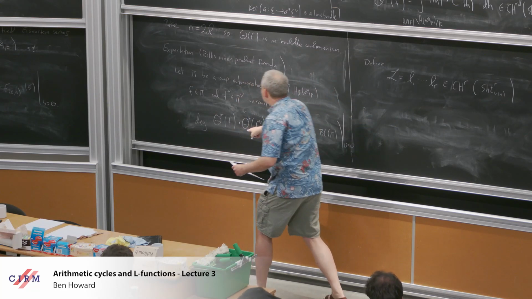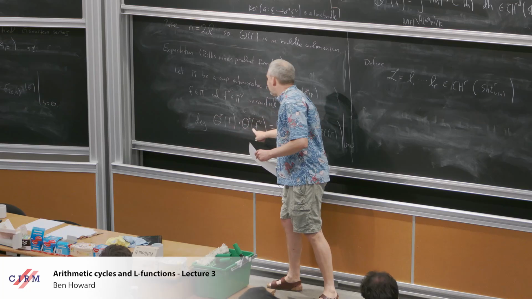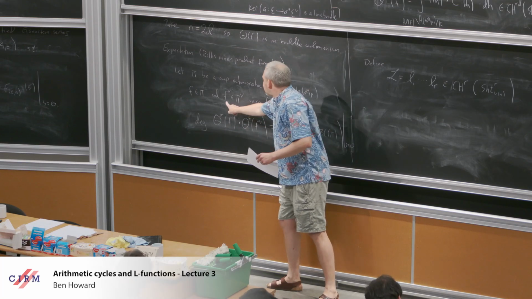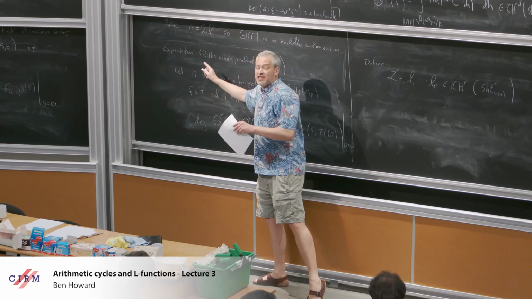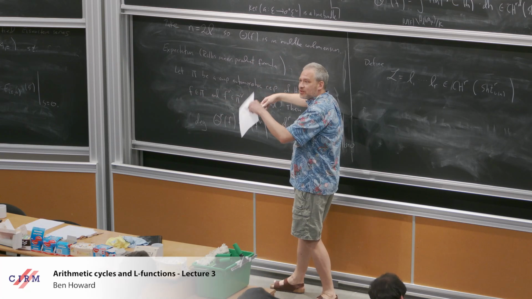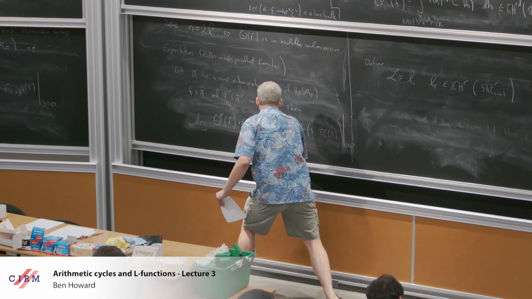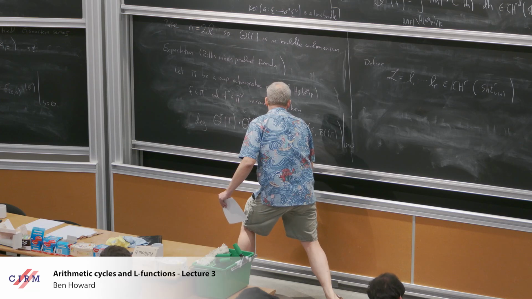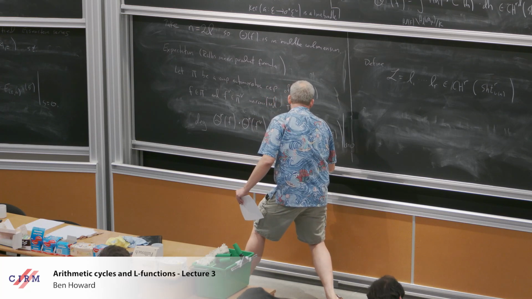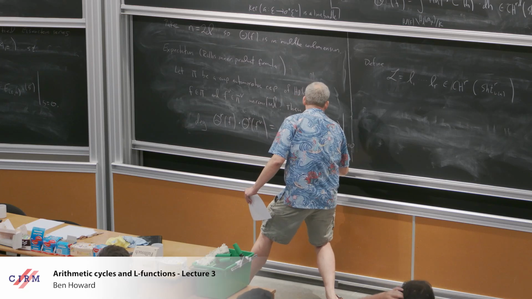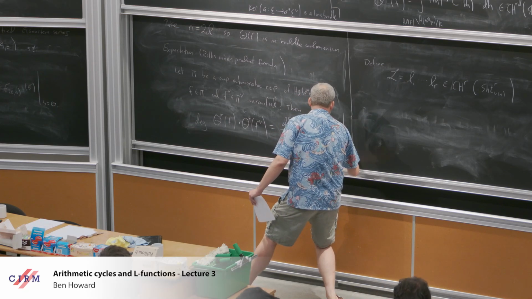times some local factors depending on f and f dual, which is, if these unramified vectors exist in this automorphic representation, then they're unique up to scaling. So you have to correct for the choice of scaling factors in some way. So there's going to be some local factors depending on f and f check.